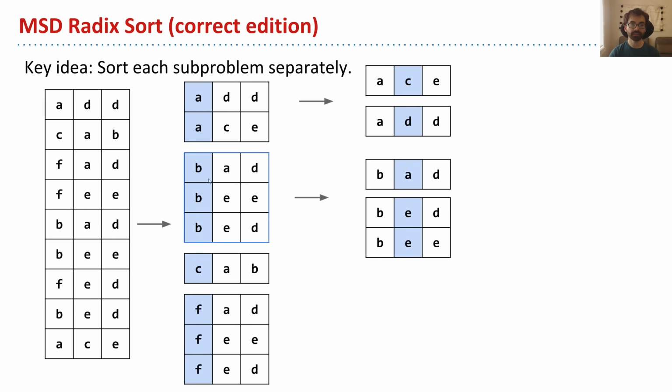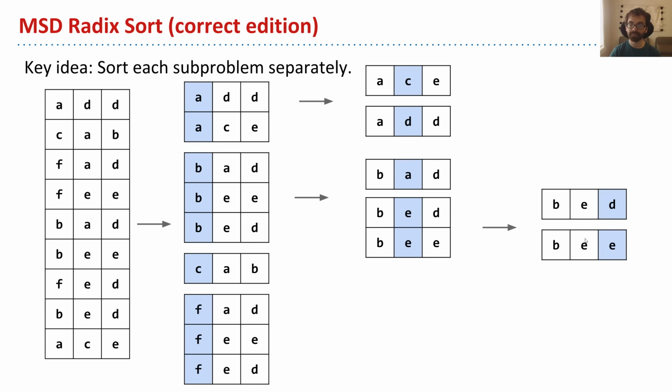Okay, so next we consider bad, B, bad. Now here we observe that this top subproblem is size 1, so there's nothing else to do, but bad and B, there's still 2 keys in the set of things we're considering. So now we need to do a counting sort on the last digit, which would give us bad and B as separate subproblems. If they were still equal, that would be fine, because we would have looked at all of the characters and we're done. All right, so now we have another subproblem, which is cab. This one's already size 1, so we don't do anything.